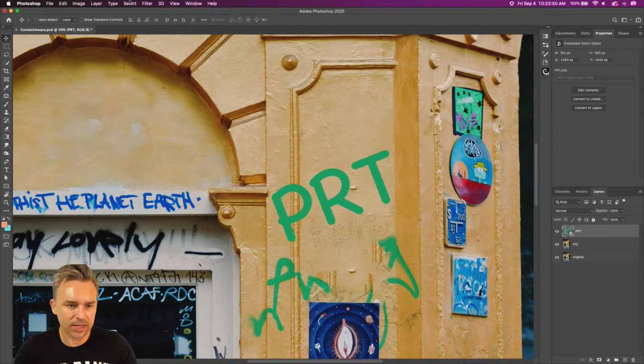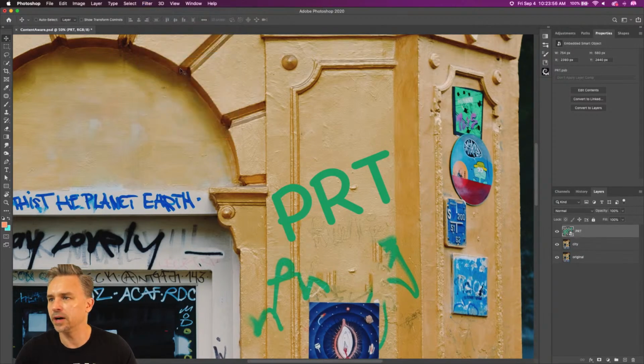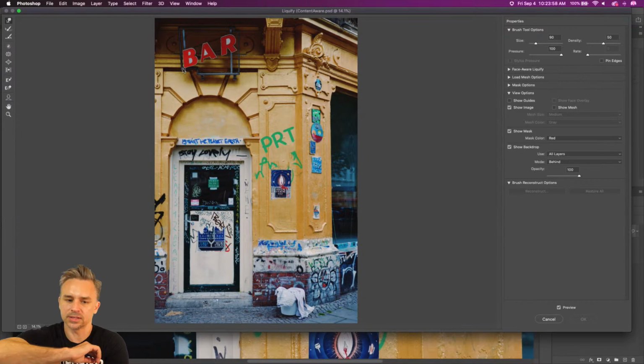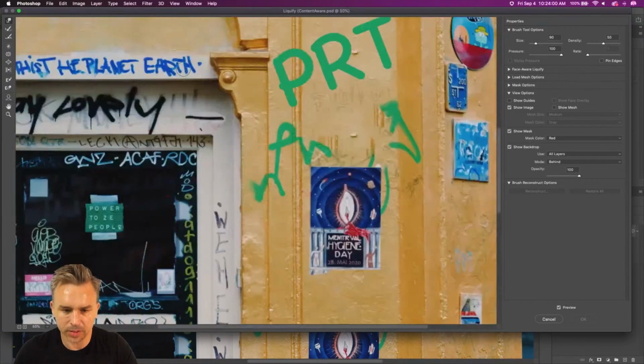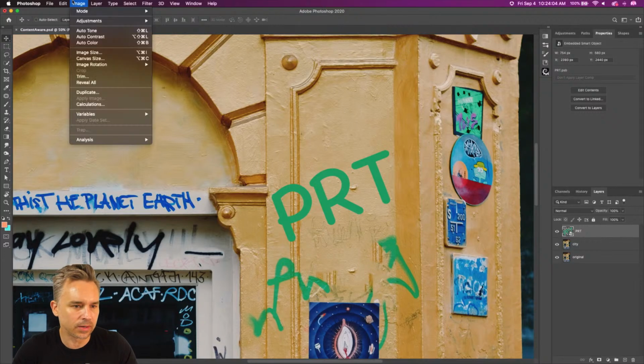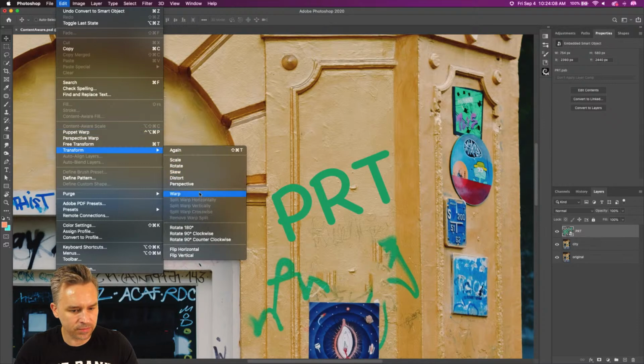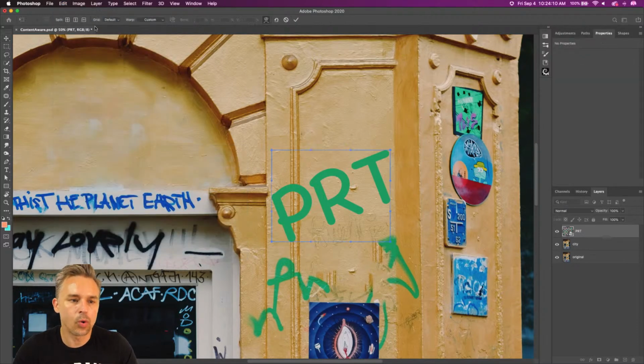Make it a smart object. It's going to protect it because now I can jump in and use, say, the liquify. That's what I would do. I'd use liquify on this. But you could do it pretty much any way you want. Actually, let's cancel out of this because I think what would be even better is if you use transform, excuse me, warp.